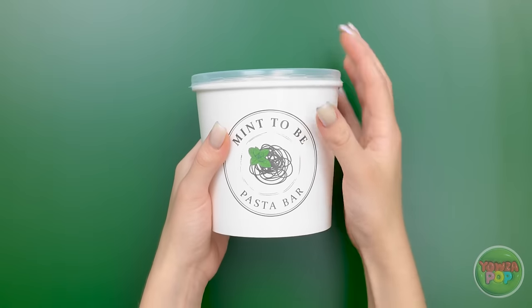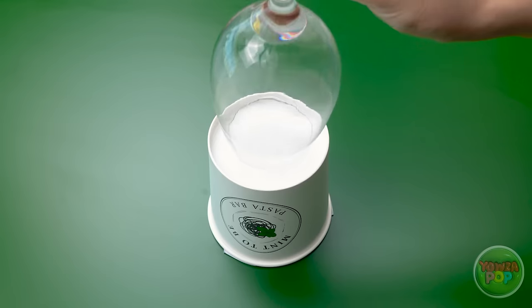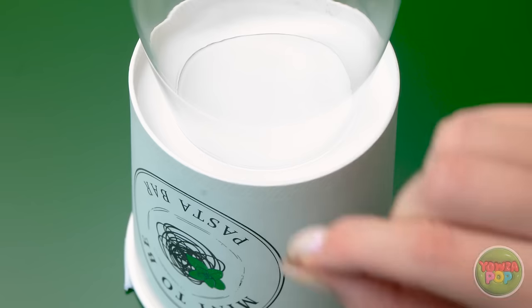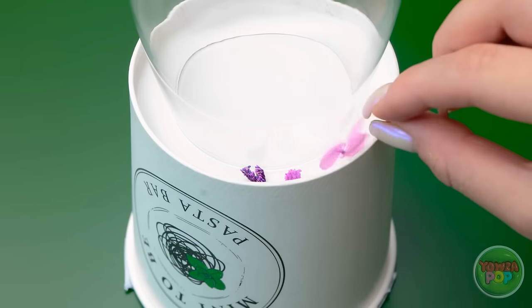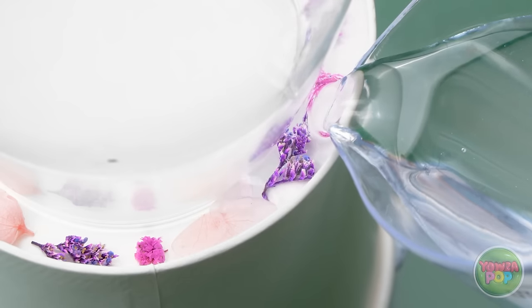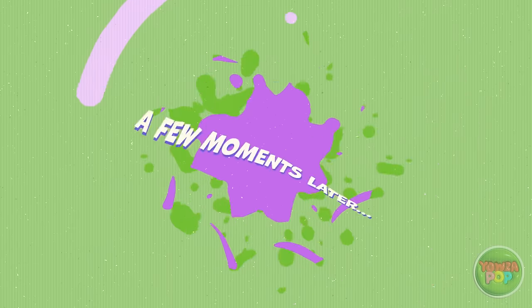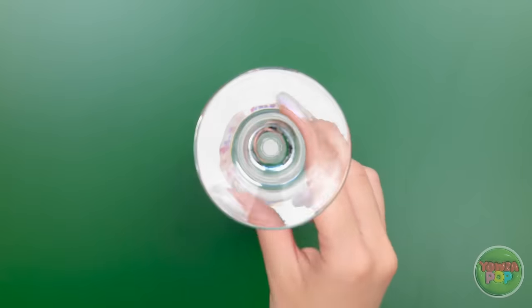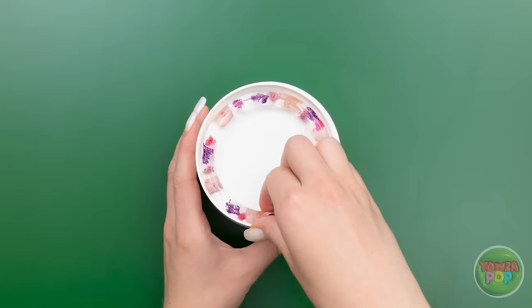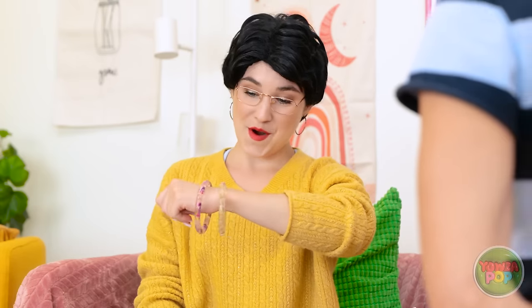Maybe I can do something with this! Have an old paper container? Flip it over and put a wine glass on top — upside down. Then put flowers around its edge. Use whatever colors you'd like. Then pour liquid resin over the space. Make sure it fills all the way up — it can cover the flowers. Then wait to let it harden. Now remove the glass and you'll be left with this gorgeous bracelet! Truly one of a kind — you can make a bunch of them!